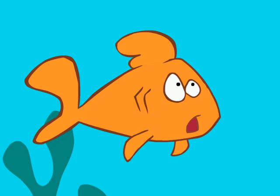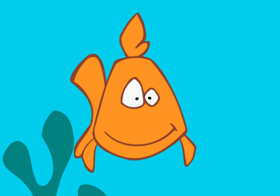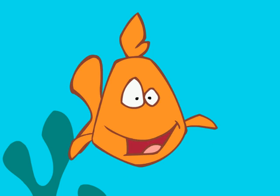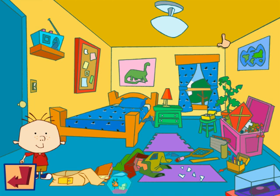Don't worry, Stanley. When you're faced with more than one problem, it's best to deal with them one by one. Would you like to help Stanley put his shark model together? He could use a hand finding the animal cards and shark tooth as well. Come on, it'll be fun! It's one of my favorite rooms in the entire house.